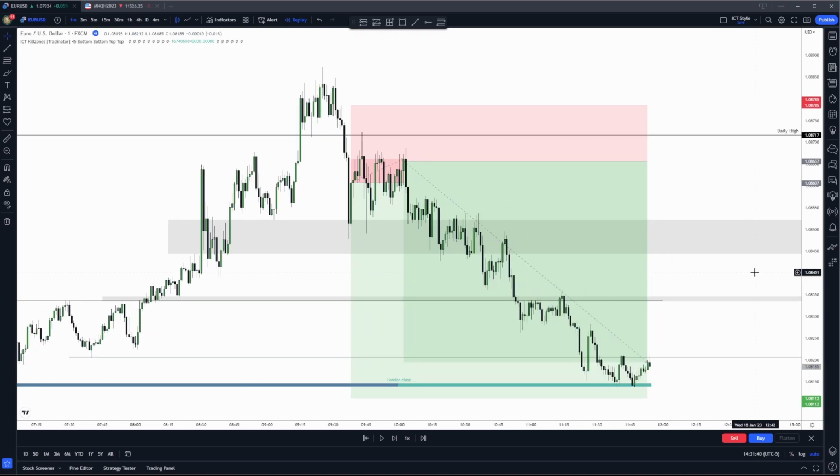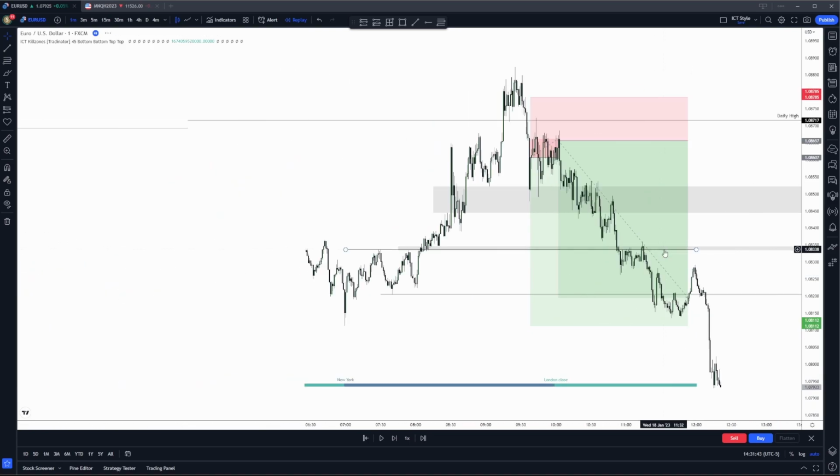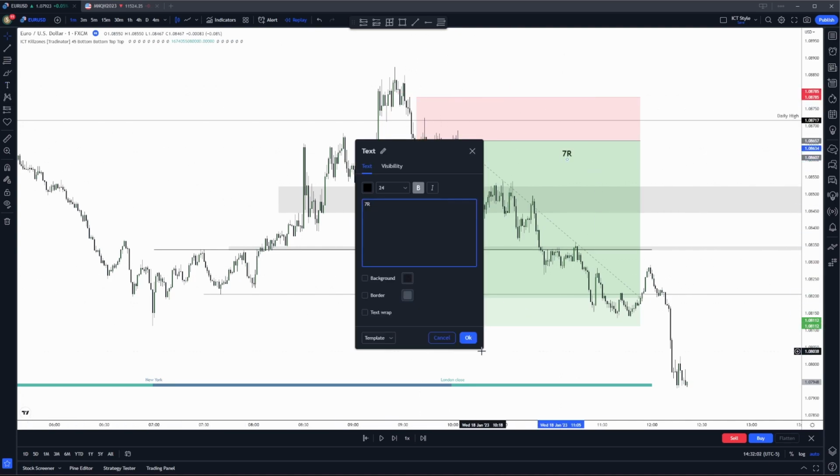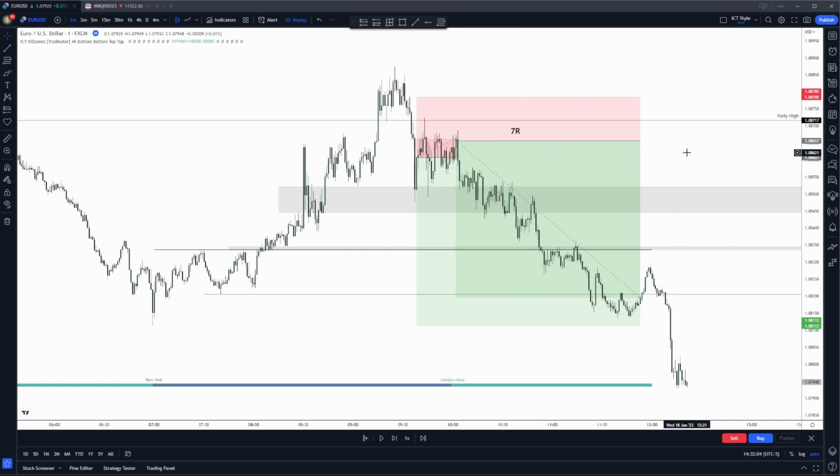And as you can see, let's see if we tag it. I think we did. Yeah, there we go. We definitely tapped into that. You could have taken that. Yeah, this was a nice potential, let's call it weight. So that's 6 plus 1 in total. We have a 7R potential trade. I didn't actually make 7R today, but I've had quite a good couple of weeks. That's it. So yeah, that's a 7R trade. And if you were to risk 2%, which I usually do, this is 14% in the pocket, right? If you don't consider taking off 50% at this level.